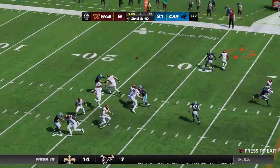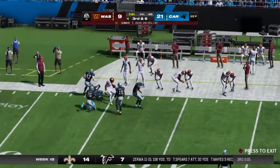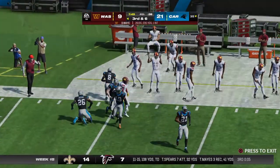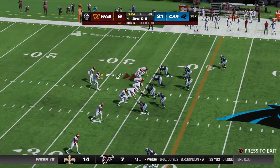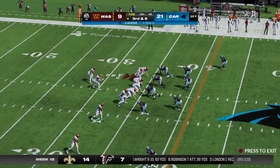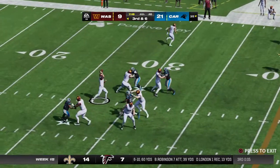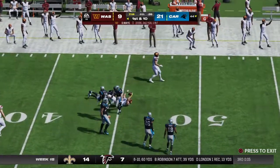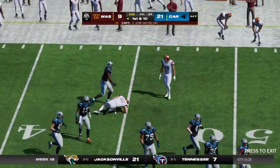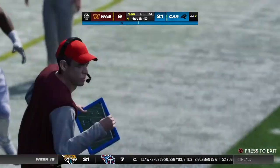He'll try again with the arm here on 2nd down. Target is to Dotson, and he's got him. 4 yards the gain, and it'll bring up a 3rd down. They are in need of 6 yards here if they hope to move the chains. On 3rd down, he'll drop to throw. It's a short one here, complete to his tight end. And he's going to have a Commanders 1st down as they're able to get the 3rd down conversion.